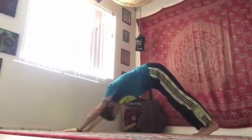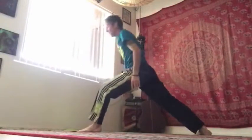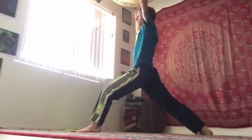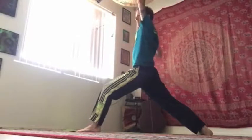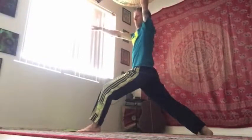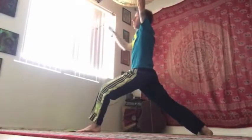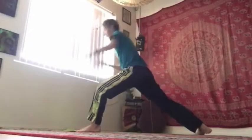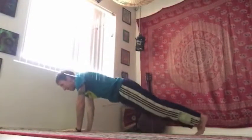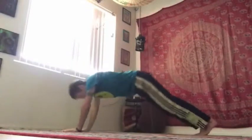down dog, and left side, left foot steps, right foot turns out, we come all the way back up, and again, sometimes there's a bit of tension on the side, reach that right arm forward, see if you can turn the shoulder in, the knee is over the ankle, good, hands back down. Step back again, lower down, up dog, and down dog.